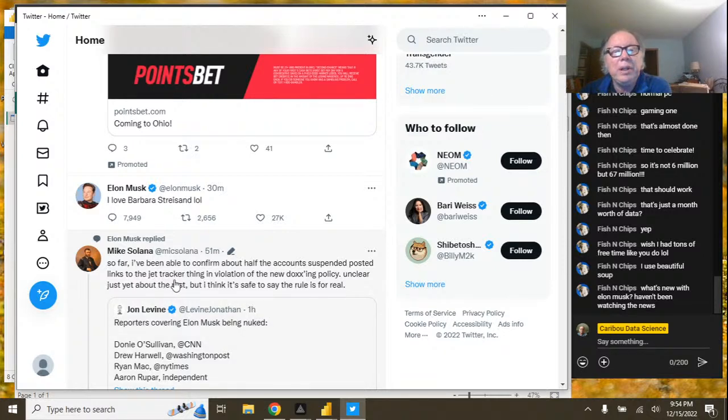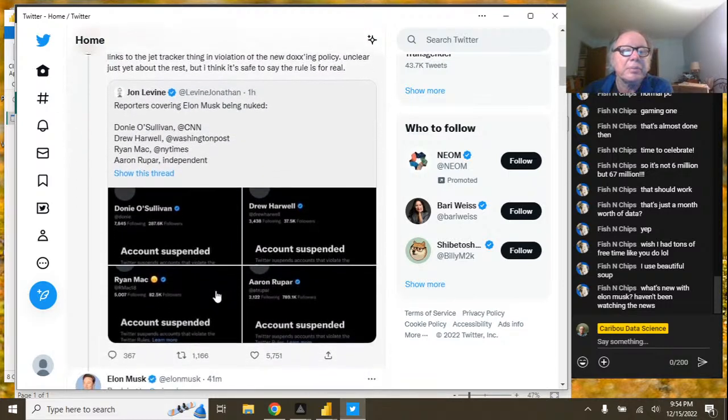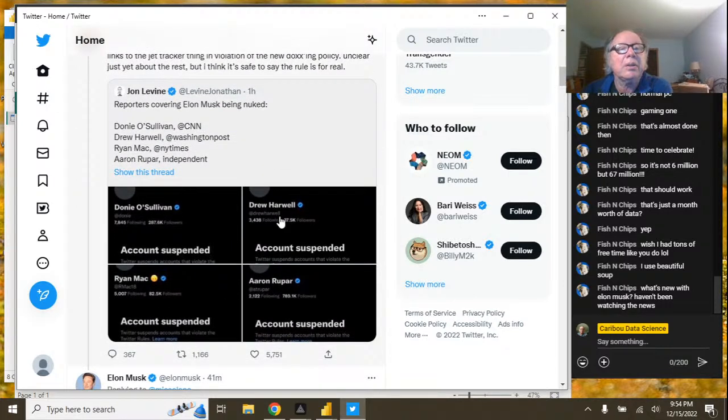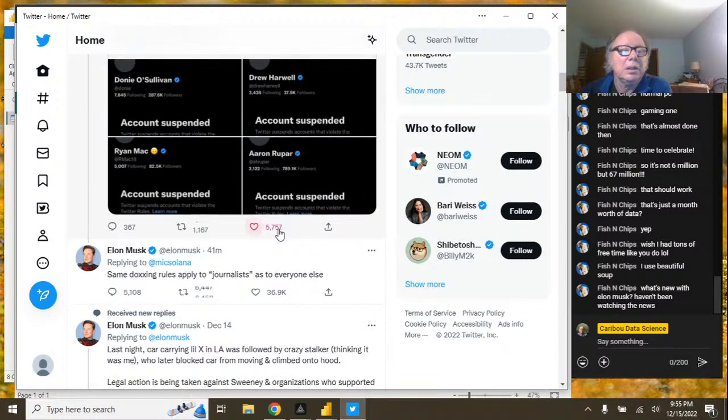So this could be talking about tracking Elon Musk's personal jet or something like that. Oh, account suspended. Dag on it already. Some doxing rules apply to journalists as everybody else.